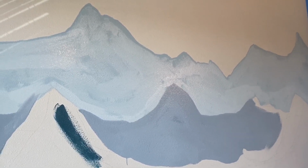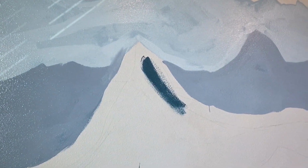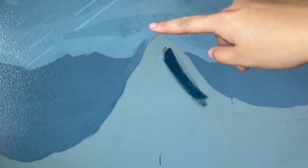Looks pretty good. I mean, I just freehanded it. Mountain shapes are never perfect. I'm going to go in after everything dries and add a little bit more of a ridge to some of these. Like right here, you can tell I smudged it, so that'll have to get fixed up.